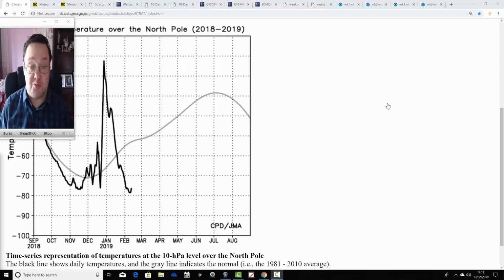2019. Now, there is going to be a taste of spring in the air over the next few days. As we always say, the weather doesn't stick to these defined criteria. Meteorological winter is the first day of December to the final day of February, and meteorological spring is the first day of March to the final day of May. But of course, the weather doesn't know that we've set these defined criteria ourselves, so you can get spring conditions well before the start of March, and of course you can get wintry conditions well into March and even into April.